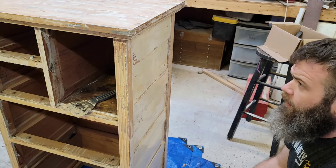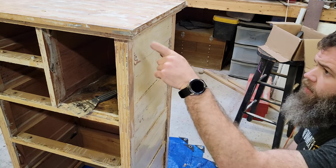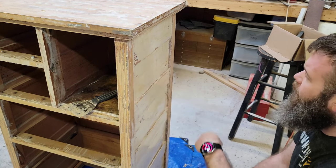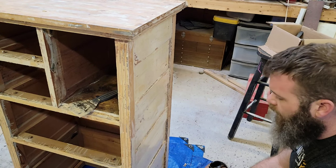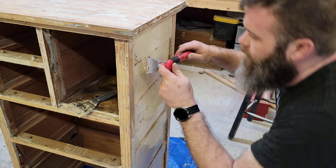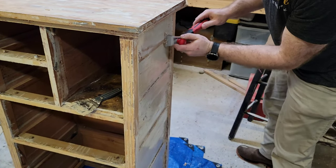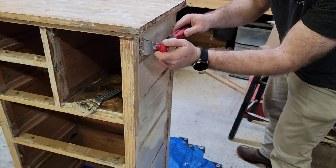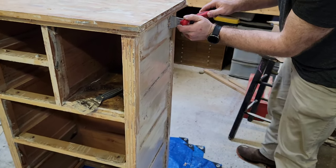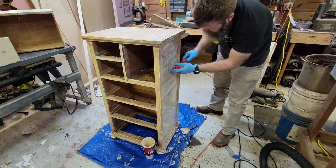And some areas we may put another type of stripper I have on, just like some of these molding detailed areas, so I don't have to scrape and sand as much there. But essentially, we're just gonna scrape this stuff off with whatever paint will come off and go over the whole thing like that.